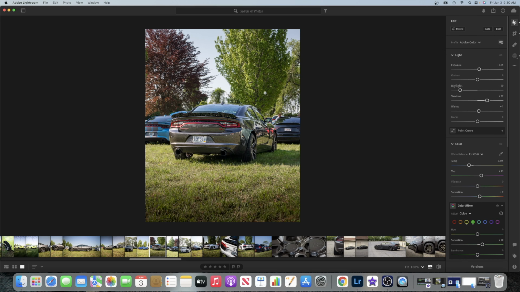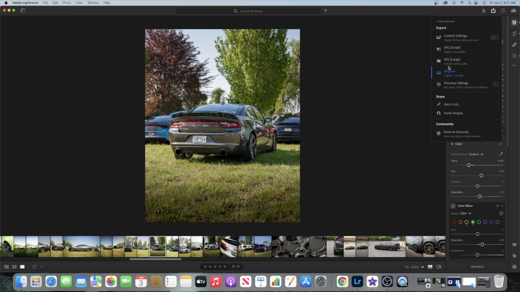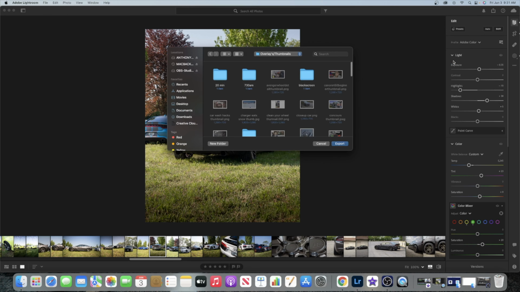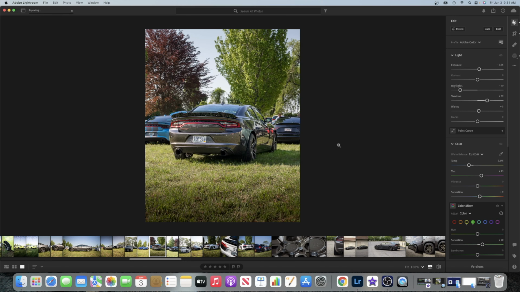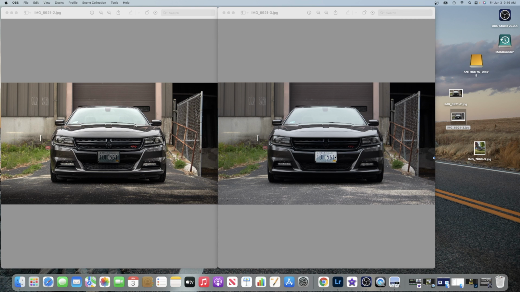That is basically the idea of what I would do if I was doing a very quick edit, nothing too crazy, not going in too deep. I would say that is a perfect spot right here. So what you would do now is, with these two photos we edited from Lightroom, you can export in a certain format that you want. You can export to a smaller JPEG, larger JPEG. And with this, I'm basically going to put this right into Instagram, get it set up, and that'll be it.